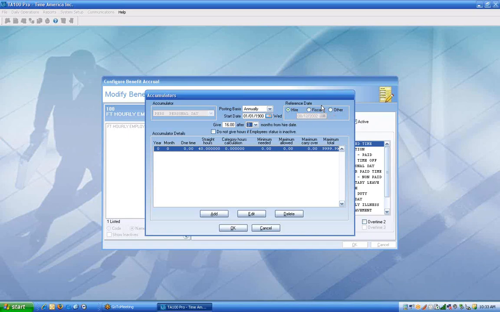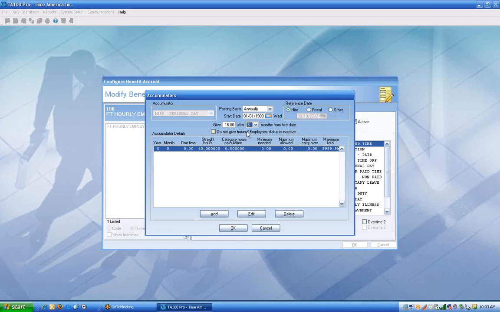Some companies say, well, all of our benefits don't officially kick in until you've been with the company for 30 days. So they will actually use that fiscal field to make it so, meaning that you don't get your time on your anniversary. Your time is always granted 30 days after your anniversary date. That's what the software would do here.